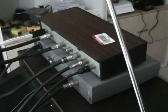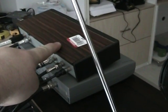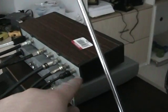Also this wooden box is my RF switcher, which switches between all the components: a digital television converter box, antenna, and yeah, it has a 75 ohm VHF connector, but 300 ohm UHF twin lead. According to the handwritten date on this, it was bought and put into service on November 27th of 1982. And for being such an old TV, this performs beautifully. It works almost like new.